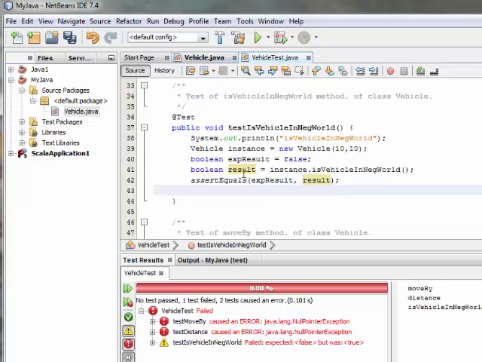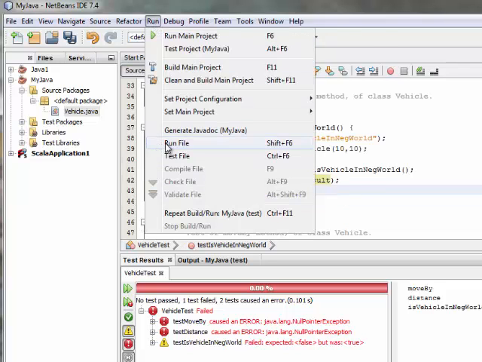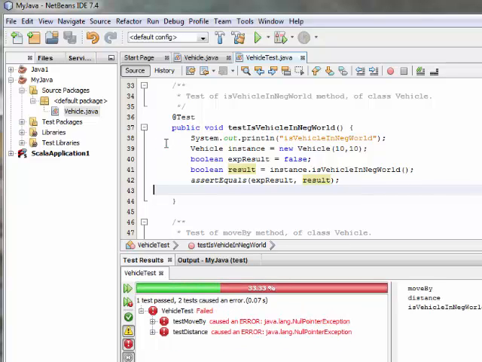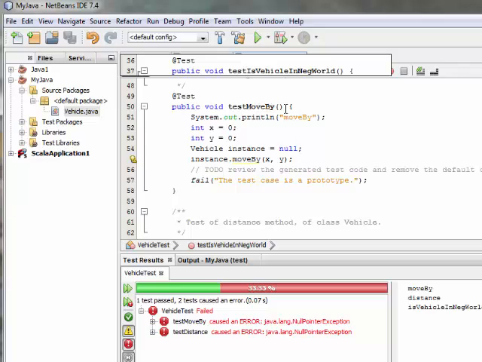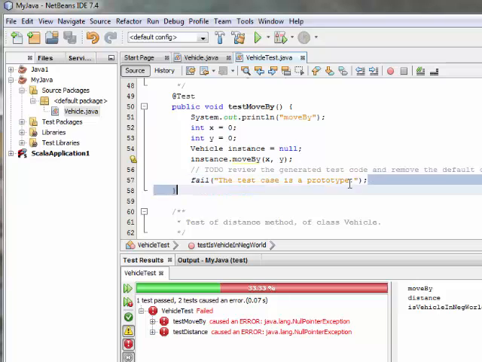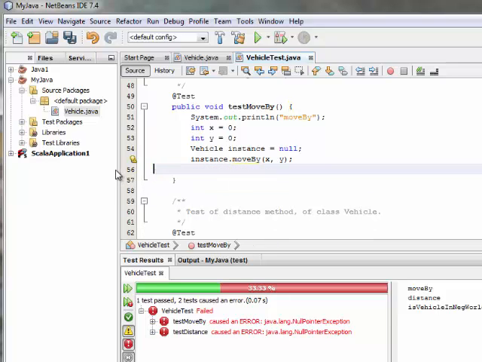And now we go back to our vehicle test and let's run our vehicle test. And bingo, we are now in a third green. So this is the exciting part about testing. You go from red to green. All right, so let's move down to our next function. We want to move by a certain value. Now, I gave you this because this function doesn't return a value. So we're going to have to do a little work to actually check it.